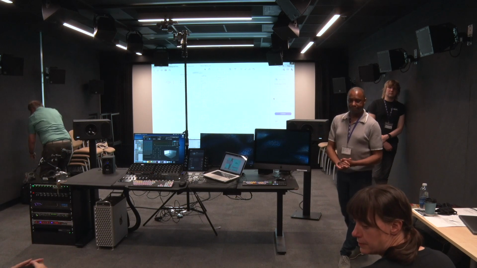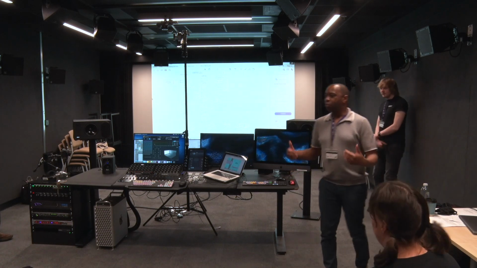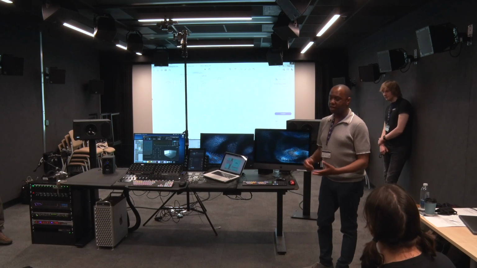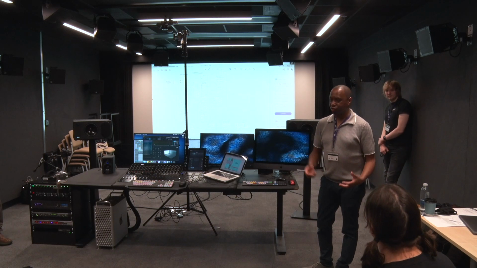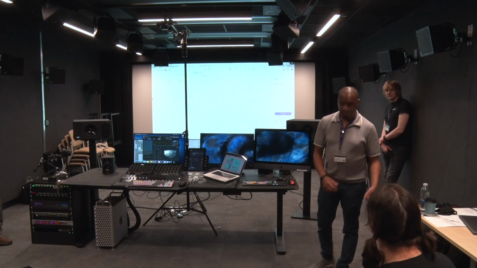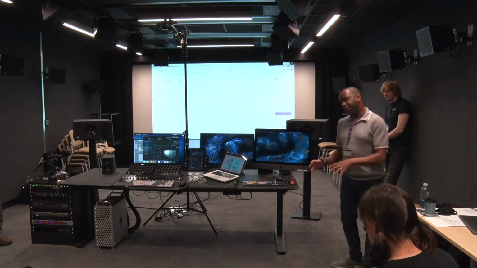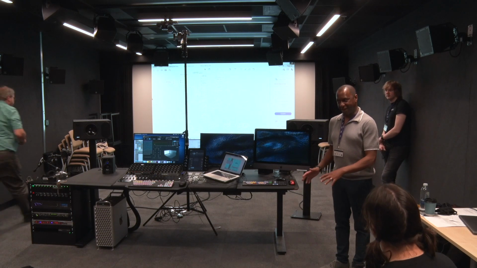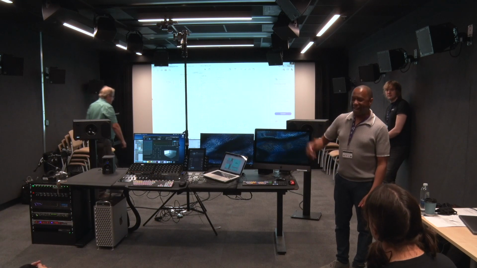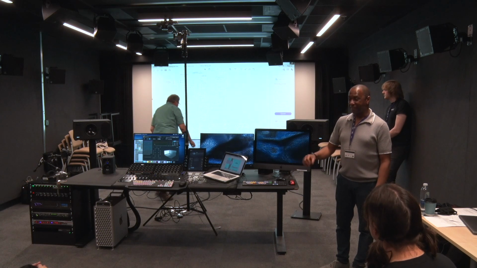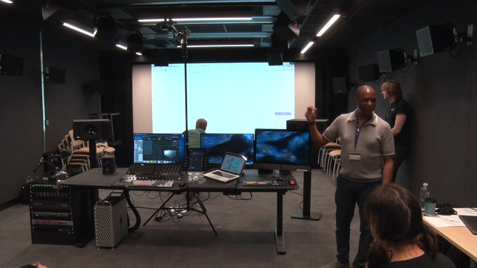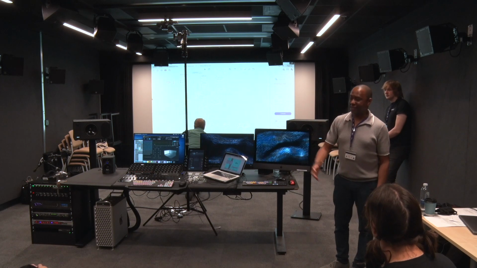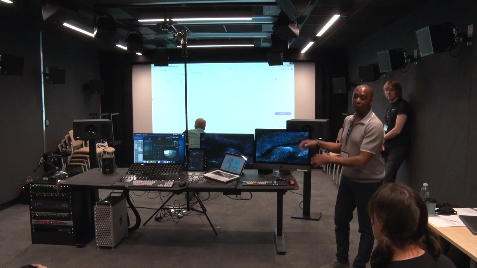Just to finish up with that I/O thing, the most complicated I/O setups that you'll come across is when you're using Dolby Atmos with the renderer, as you probably know. But the key to it is if the renderer is fine, it's a piece of cake. And that's because within the I/O setup, there's this really good thing where you can select the renderer as your I/O source, and it just maps it straight into your I/O from the renderer.